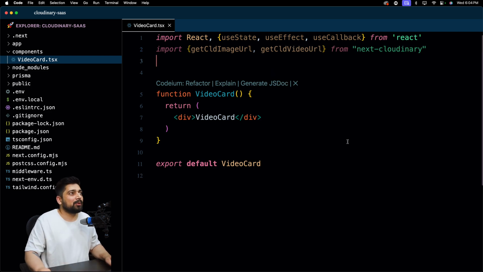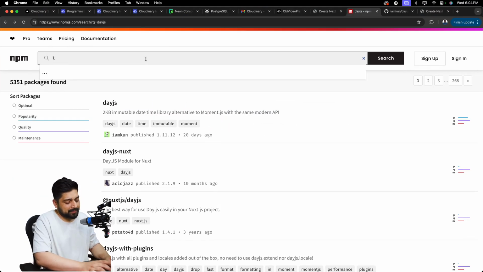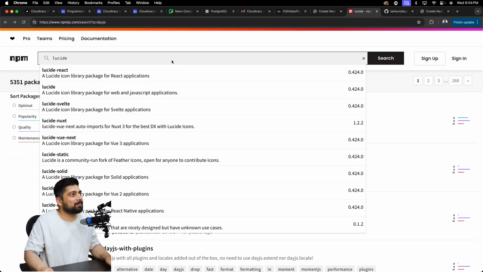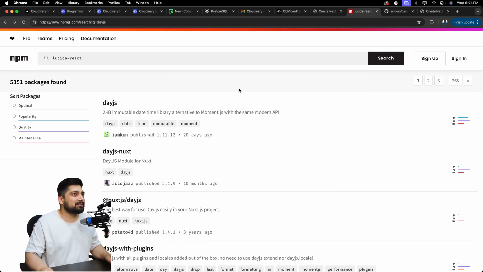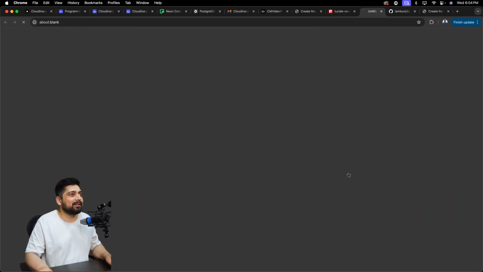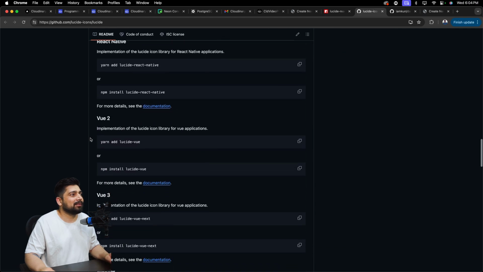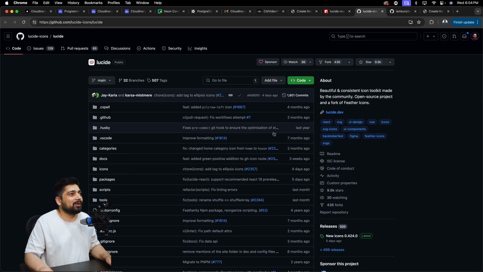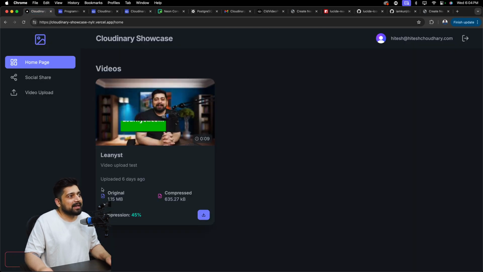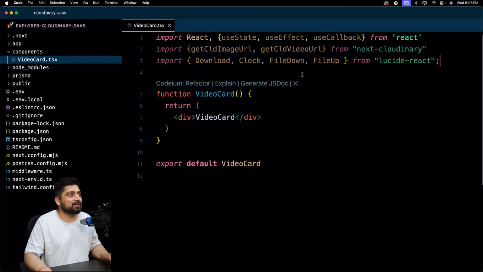I've also installed one more package, which I haven't discussed with you, which is lucide-react. It's one of the most popular icon libraries among React projects because the icons are very sleek and look good out of the box. You can try them out on their GitHub as well. Just go ahead and install this. I really like these icons. They look good and the implementation is pretty okay. I'll be downloading the exact same icons that we used here, file upload, file download icons, and this download button. All of them we are going to use from this lucide-react library. Go ahead and grab it. So we have grabbed this.